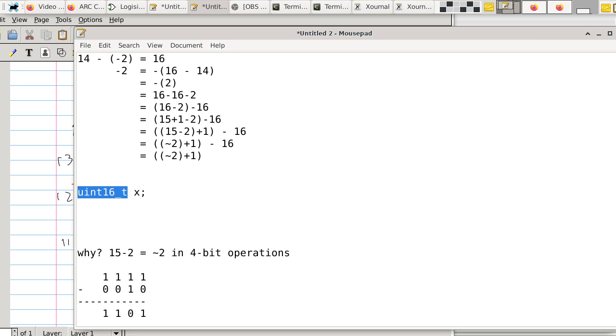It's guaranteed 16-bit. So when you say x plus, I don't know, 57, it's really equivalent to x plus 57 and then a mod of what? What do you think it's modding with? It's really modding with 2 to the power of 16, the whole thing minus 1. It's always modding.